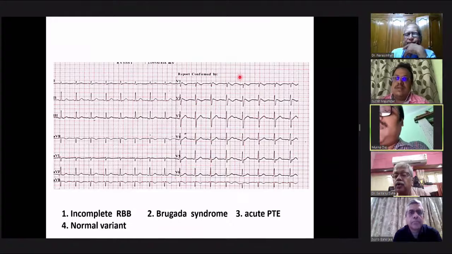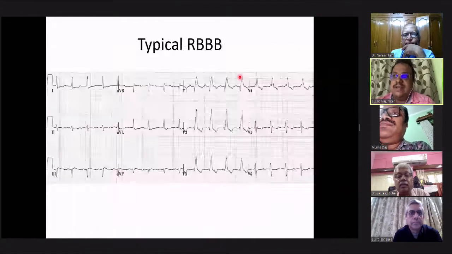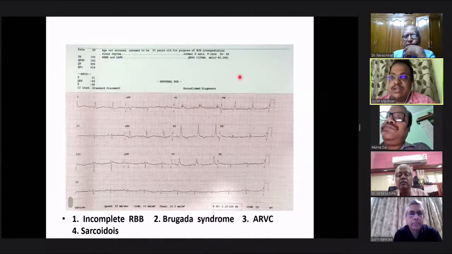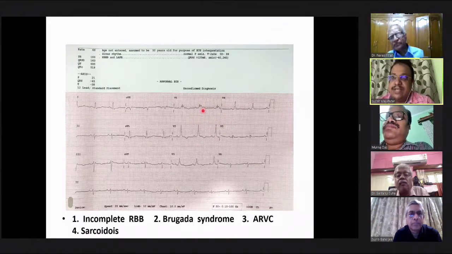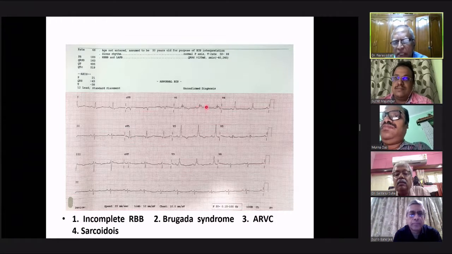Okay, sir. Thank you. So that ARVC ECG, I thought one important point is there in that first ECG of right bundle. Here also the QRS duration is more in V1, V2, and V3, rather than V5 or V6. This change is also one of the indicators of ARVC. Exactly. Very true. Suchit rightly pointed out that the QRS duration in V1 is much prolonged compared to V6. That is indirect evidence of ARVC. That's one of the criteria. You're right.